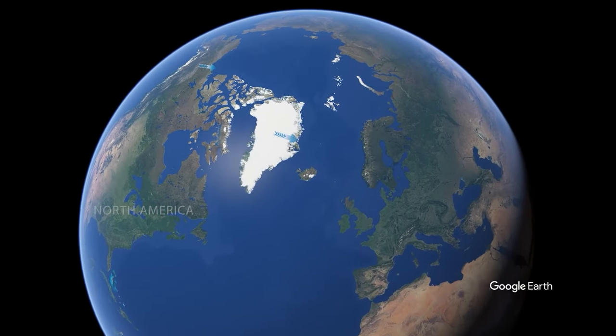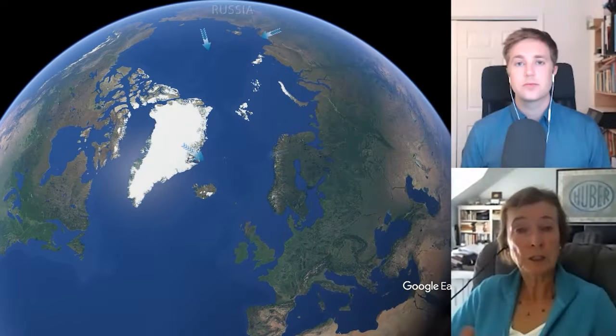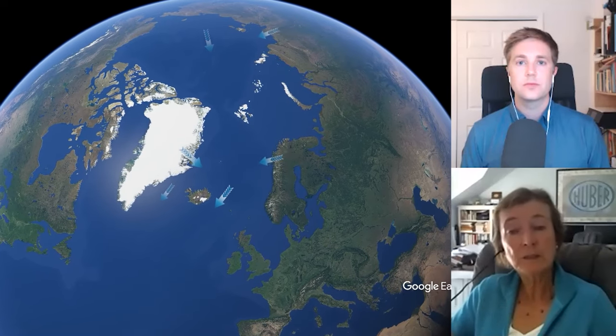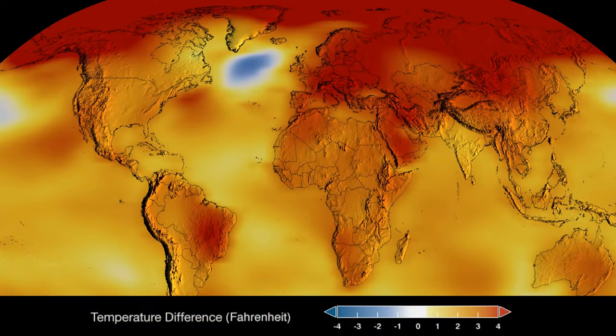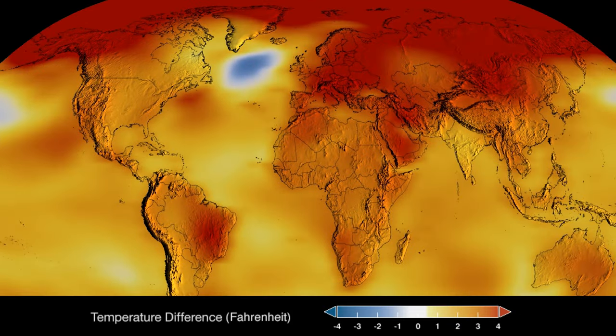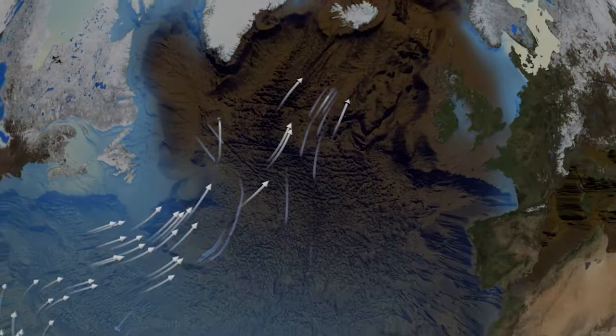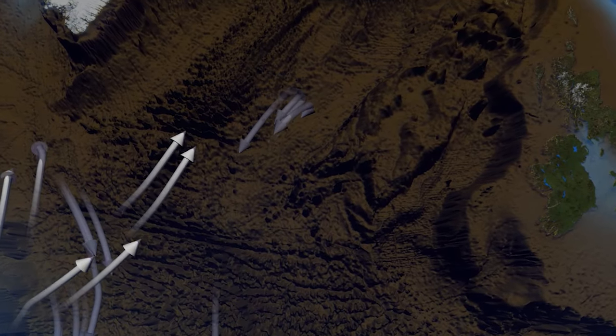There's also more fresh water flowing from rivers into the Arctic Ocean. That fresher water comes out into the North Atlantic in the passage between Europe and Greenland, creating an area of fresher-than-normal water just south of Greenland. Fresh water is lighter than salt water, so it floats on top, preventing the freezing process and the creation of that very salty, dense water — it slows it down.